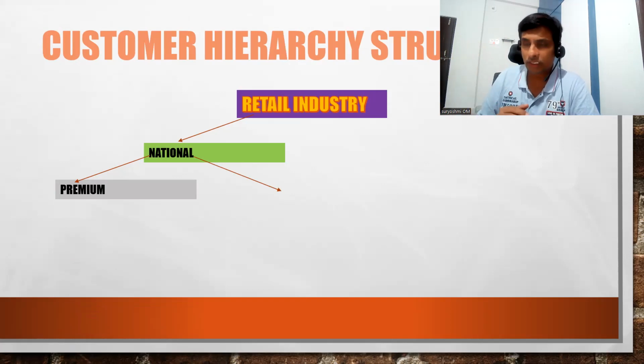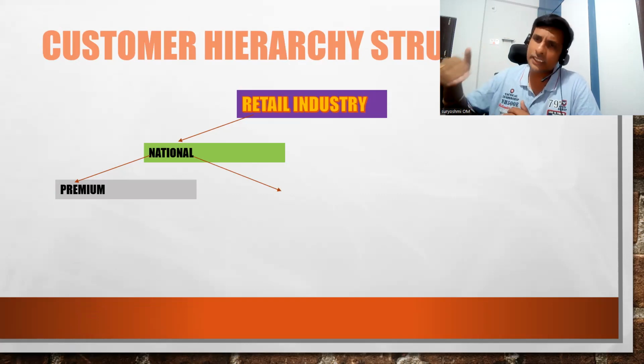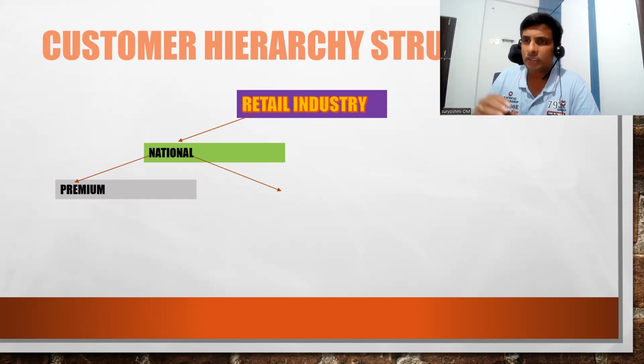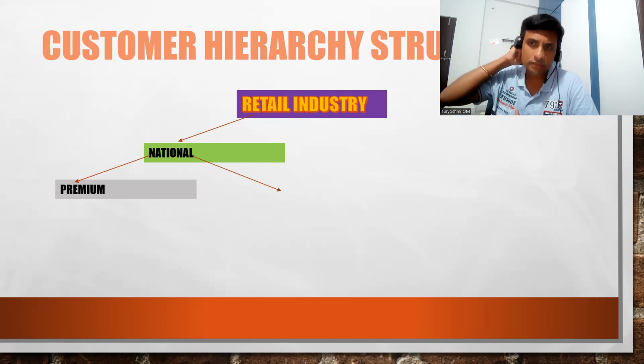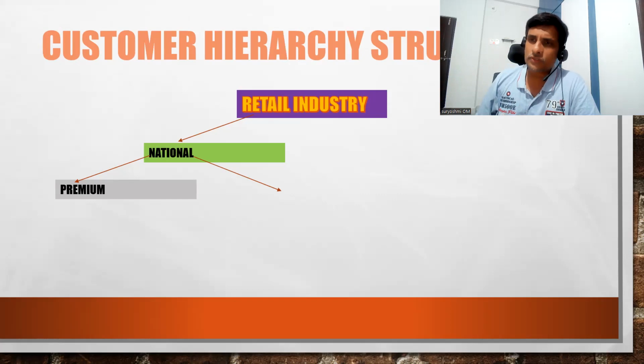Just as we have a customer hierarchy, all my premium products. For example, if you take Hyundai, Alcazar and above, and Verna and all these, these are the premium cars. And if you come to the middle segment, Hyundai Aura, and if you take i20, all these are middle segment cars. And below that come Santro and all these. Like that, if it is cars, then it is premium.